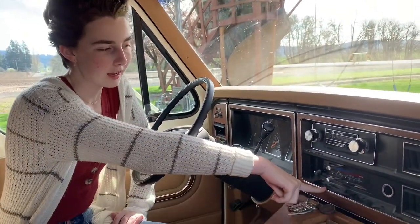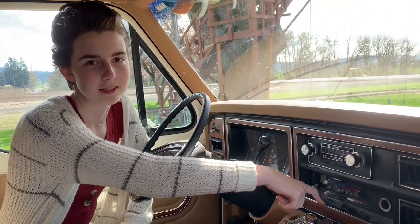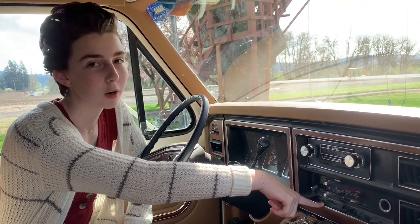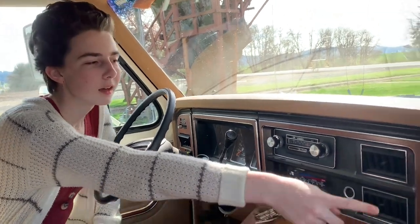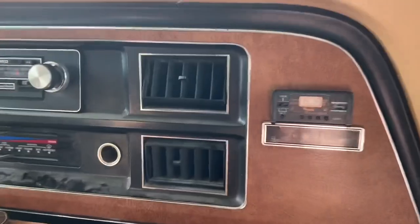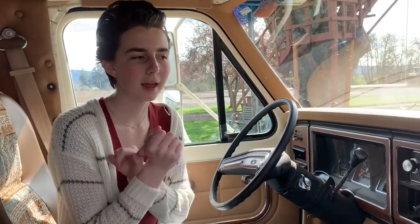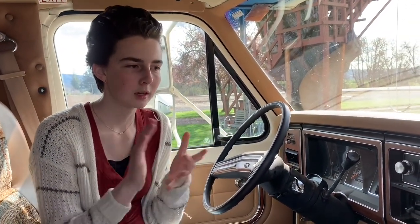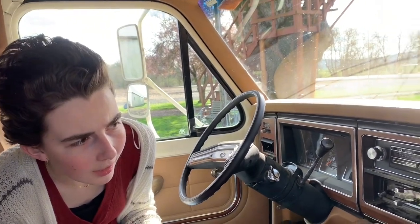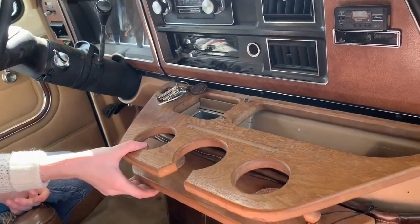The air conditioner and heater work like probably too well — they're amazing and also terrible at the same time because they work so well. There are vents, and then this is a clock which I have tried setting so many times and it just will not work. I replaced the batteries, I've tried setting it — it always goes back to military time at 15:30, which actually says 15:38 right now, so maybe it moved eight minutes and then paused again. This thing is also super cute but it's loose, so I'm gonna fix that eventually.